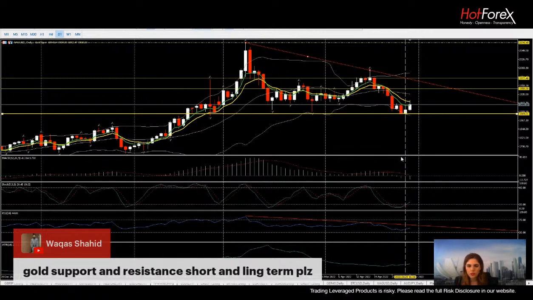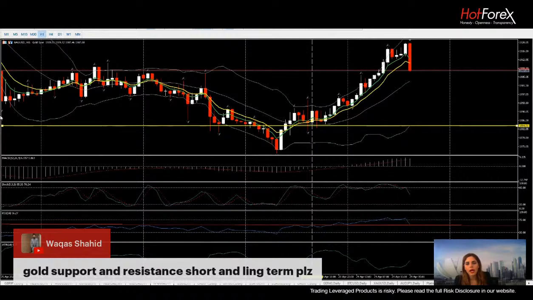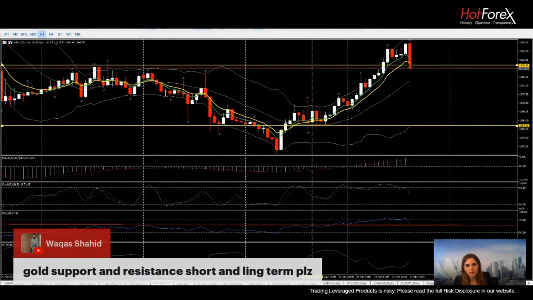So to summarize all this, dear Shahid, both medium term, so the daily chart, and intraday one, they remain negative for gold. So that's a massive candle. We have another 5 minutes to go before it closes. But you can see that it broke already the 6 hours support level. So let's wait and see how it will close.